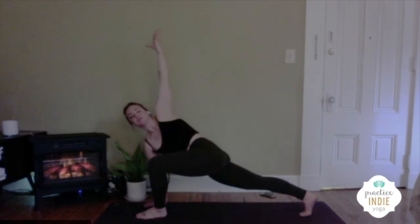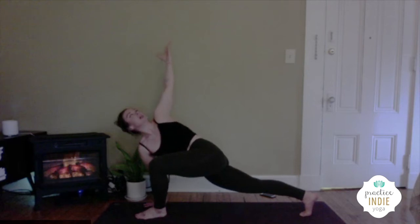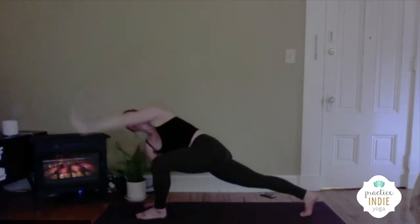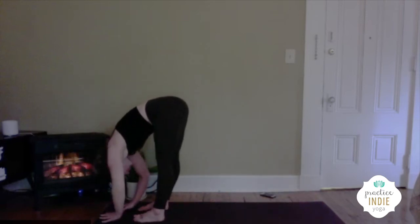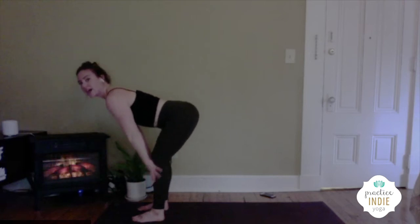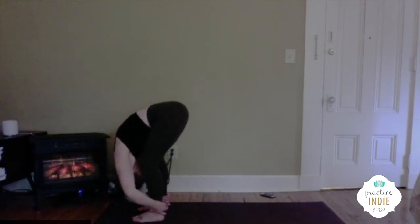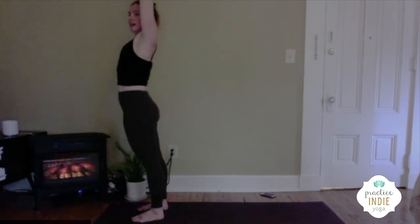Tuck your back toes, pick up your back knee. Keep reaching into your back space with the left arm. And then bring your left hand back down. Step your right foot up to meet your left, forward fold. Halfway lift, inhale. Exhale, fold. Inhale, rise up. And then exhale, hands to your heart.